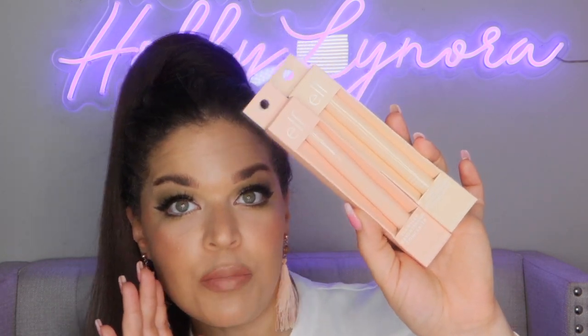This next product wasn't on my list but really intrigued me. I haven't gotten my hands on Fenty Beauty's new Bright Eye Fix concealer/corrector yet because my store doesn't carry it. But while at Ulta I saw this from e.l.f. — their Flawless Brightening Concealer — and I immediately thought 'dupe, maybe?' Color correcting concealer time! I snagged two of these and they were $5 each, which is a great price.